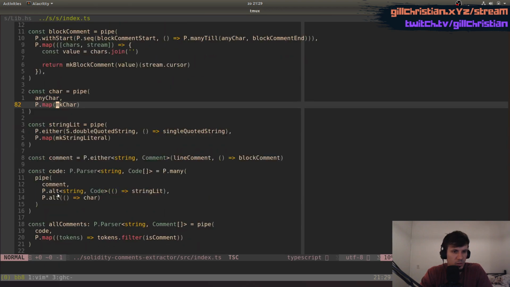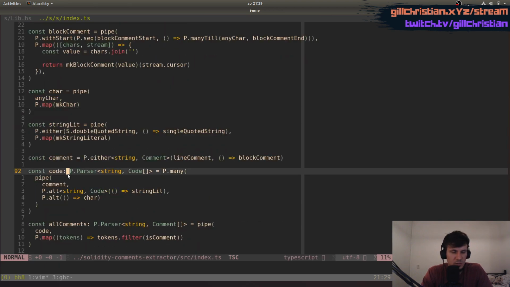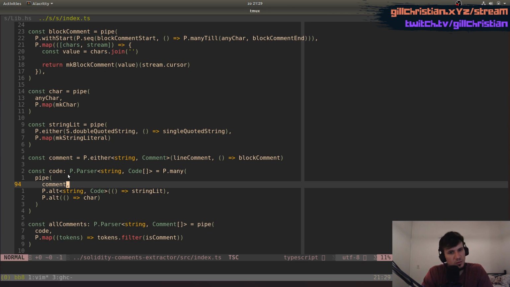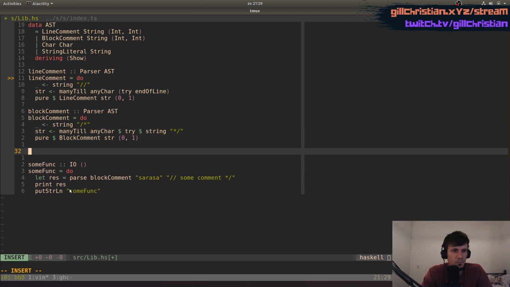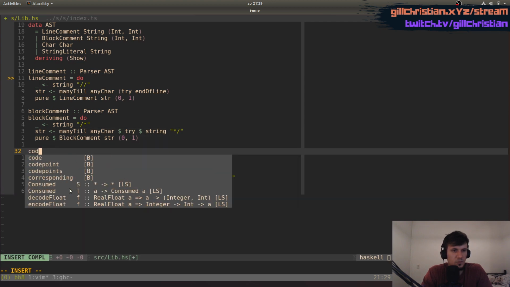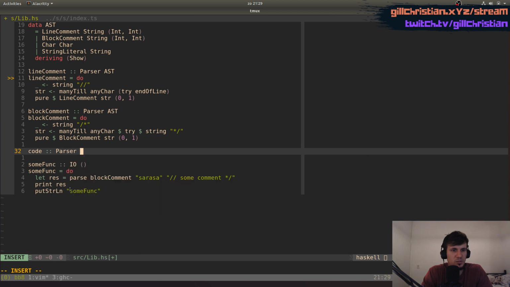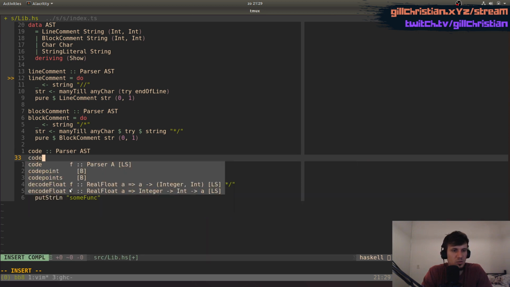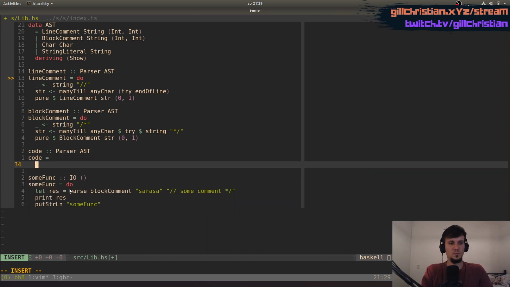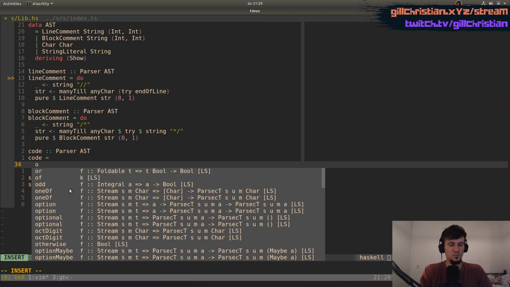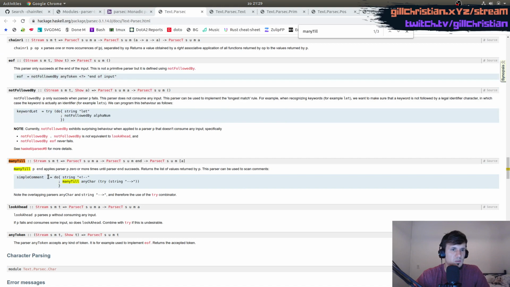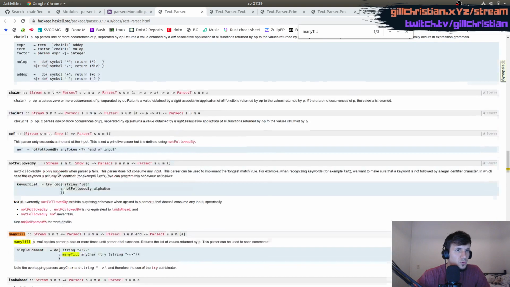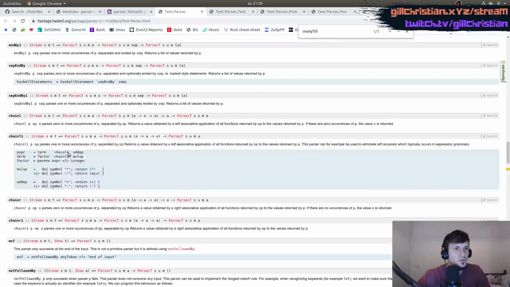So the code parser takes parser PST as well.